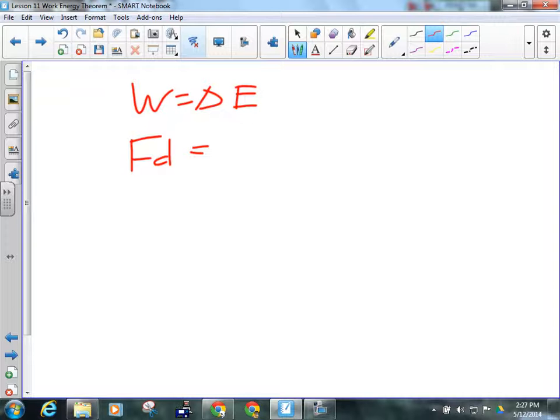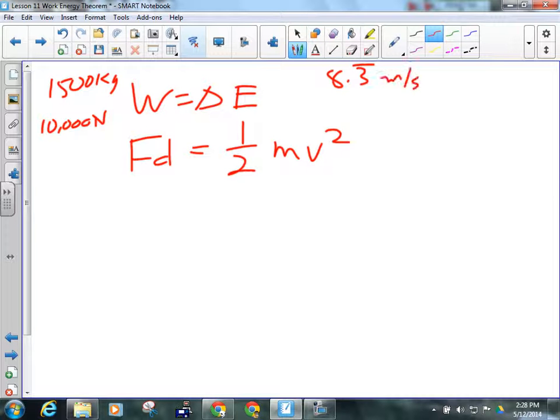So I'm driving in the school zone. I've got kinetic energy because my car is moving. Everybody okay with that? All right, now we're going to fill in some numbers here. I'm going to say that the mass of my car is 1,500 kilograms. And I'm going to say the force that my brakes can apply is 10,000 newtons. Everybody with me there? And we've said I'm going the speed limit, so I'm traveling at 8.3, it's actually 8.3 repeating, meters per second.